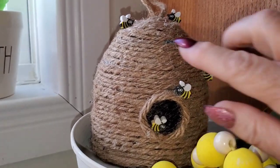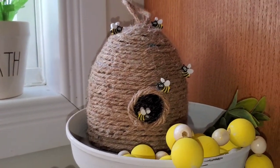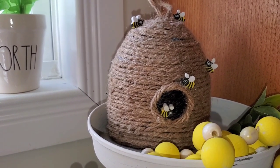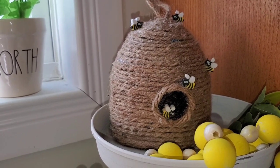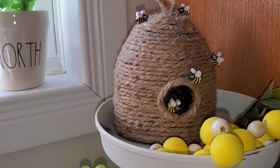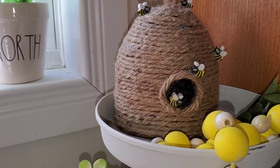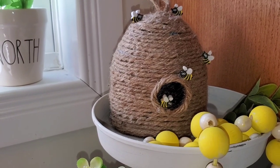This one is pretty hard — it's solid. I didn't make it on a form and then take the form out, so you can't collapse this or anything. I did this one so it was nice and solid and the form is still on the inside. Stick around, I'll show you what I used for a form. This is a trash-to-treasure video because it's made out of a piece of trash. Have I got your curiosity piqued enough yet? Let's get into the video.